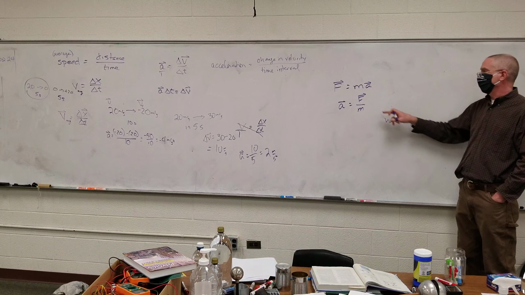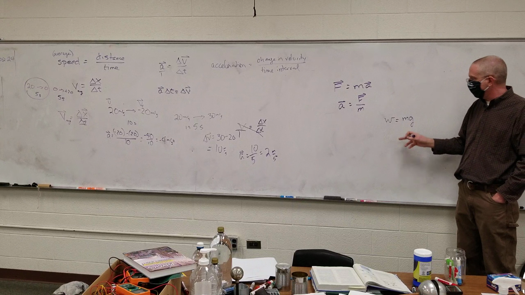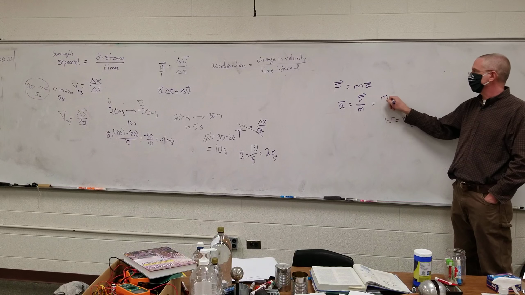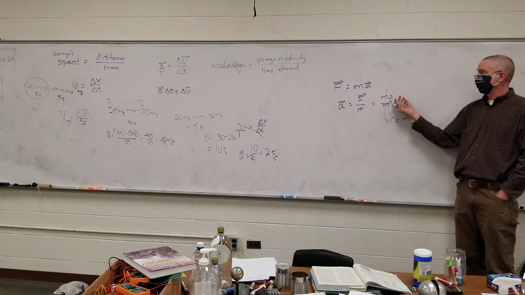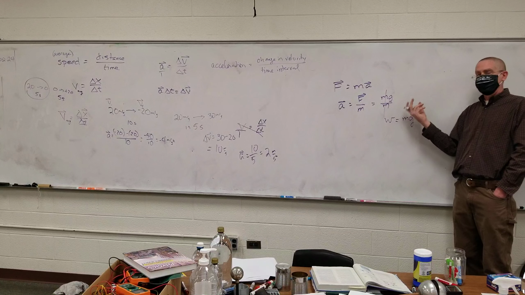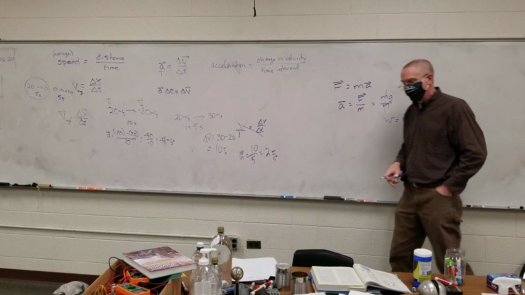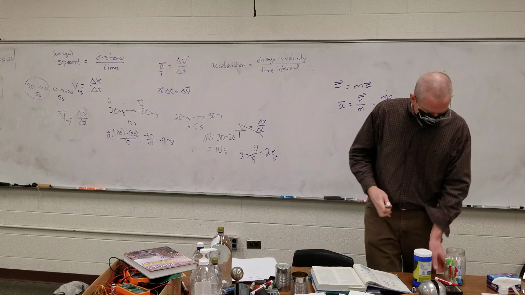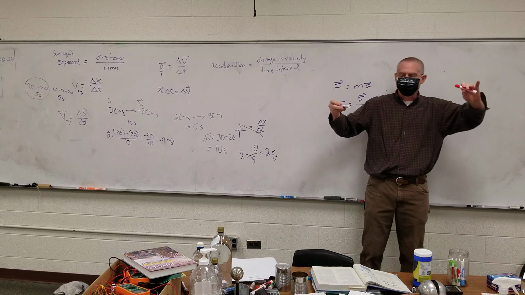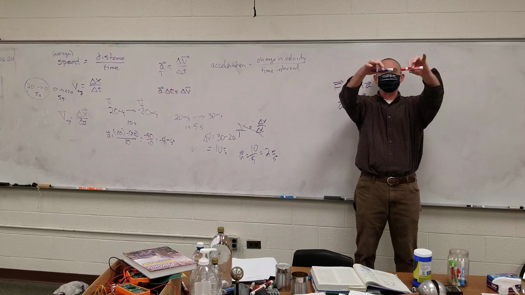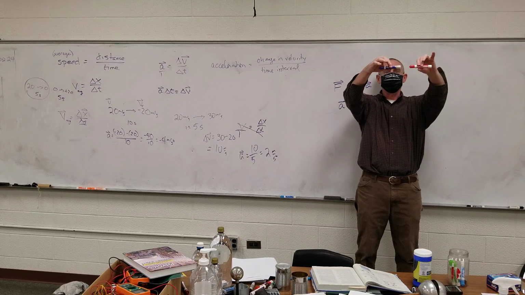So if the only force acting on it is the force due to gravity, and I plug that in here, then my force is mg, and then I divide by m. M cancels out, all I'm left with is my acceleration due to gravity. That's the math explanation. The non-math explanation, I take these 2 markers, which have roughly the same mass, although that part's somewhat irrelevant. If I drop them side by side, they will fall at the same rate.